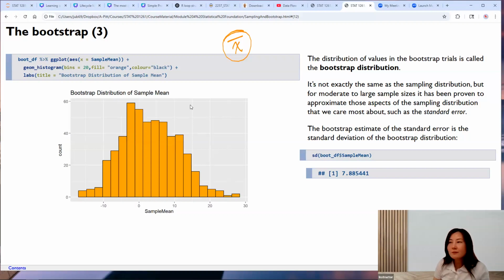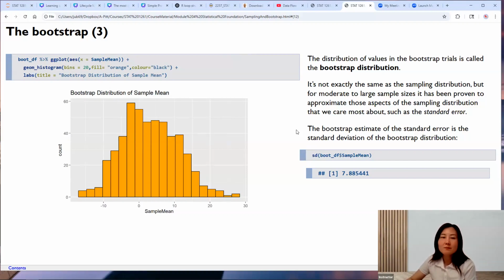So you see that it is similar to the one that we got using the repeated sampling from the population. Kind of similar, also bell-shaped. But because we draw these samples from a sample, this is called a bootstrap distribution instead of a sampling distribution. A bootstrap distribution is very similar to a sampling distribution in many aspects.